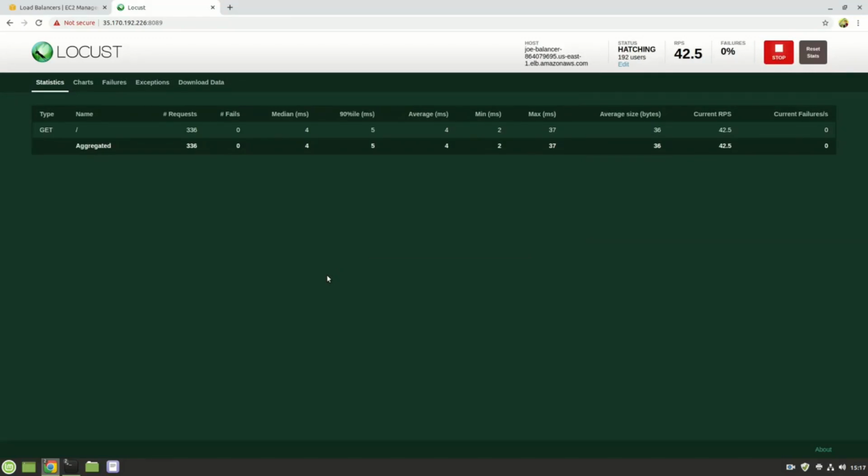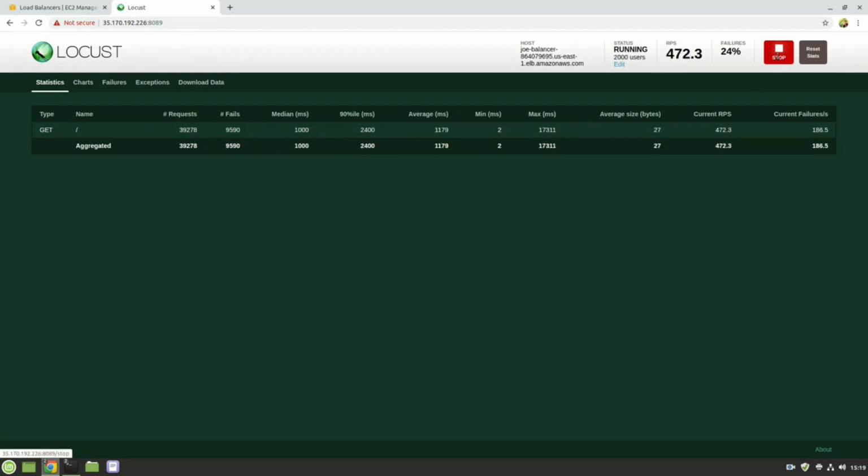Alright, and you can see our number of simulated users rising. We can see the number of requests per second these users are making. Looks pretty good so far. No failures yet. There's one. Starting to look pretty awful, in fact. We haven't even hit our full 2,000 users yet. Already seeing 10% failure rates. Let's let it get up to 2,000 and see what we've got.